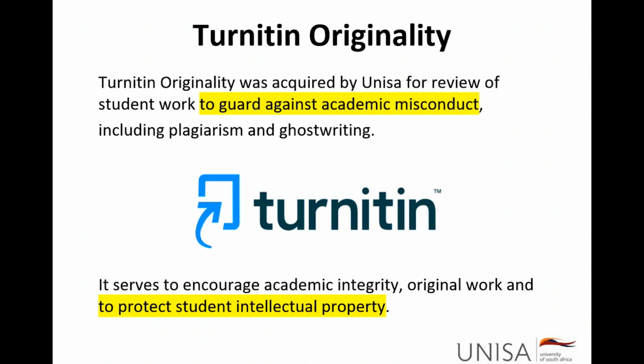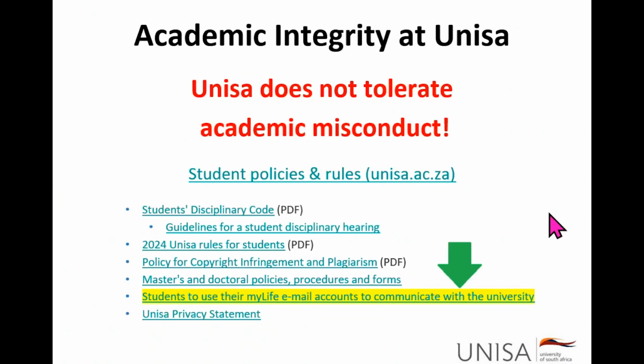The program with Turnitin would also serve to protect student intellectual property, in other words, to help protect your work against other individuals that might plagiarize from your work in the future. Academic integrity is supported within the institution via different policies and procedures, and the use of Turnitin is also in support of these options. They are listed on the slide.